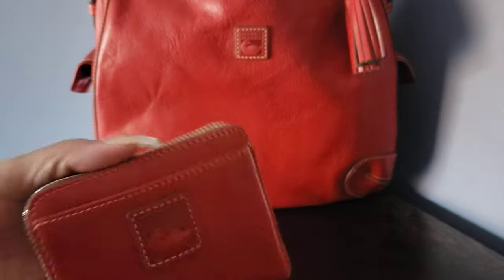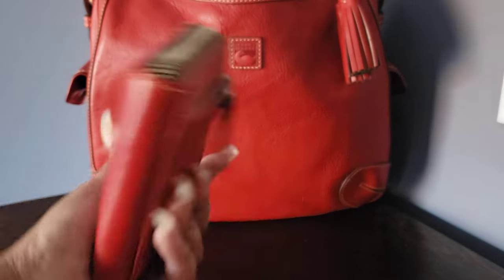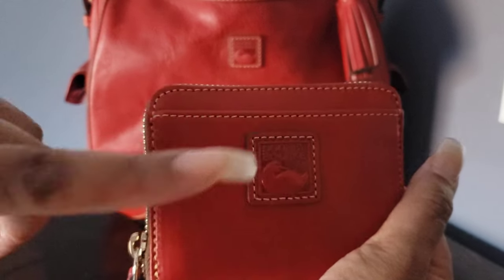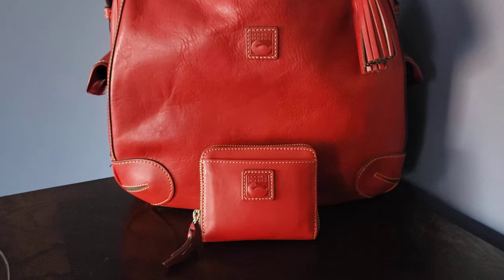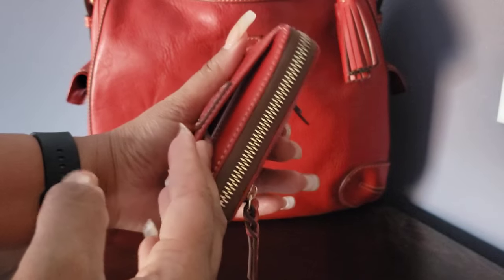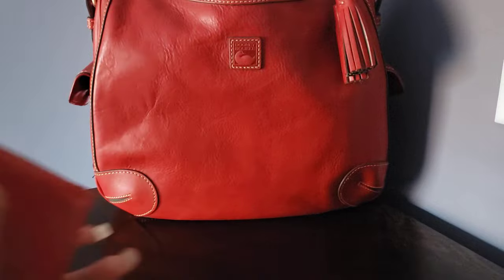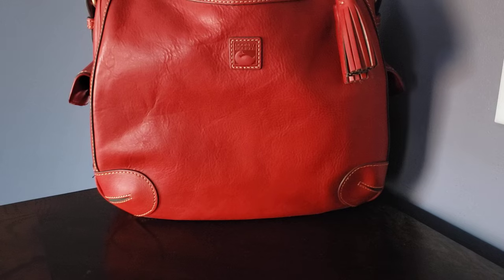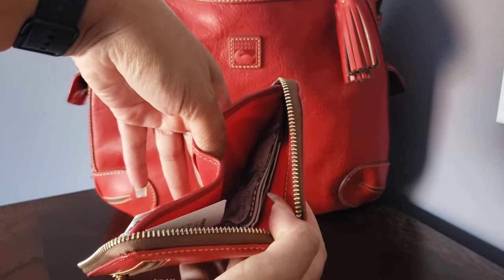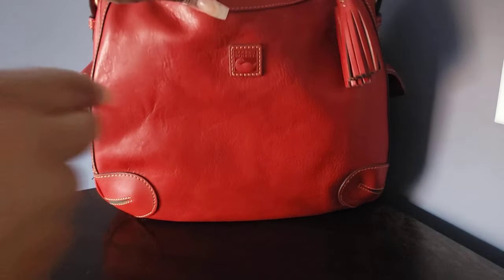Then here is what we call the 'Mo wallet' on YouTube, and this is in red florentine — the smoothest piece of red florentine I probably have in my collection. The little logo plate has also started to patina. That was essentially my wallet — it worked out. I wasn't sure if the bag would be too big for such a small wallet but it totally worked out. It has a slip pocket, a zipper compartment for coins, and it opens up with cash in a little compartment. I have about three cards in each section, maybe just two, but it held everything.